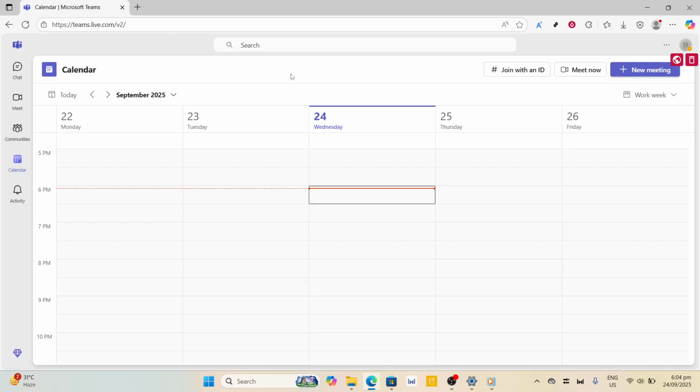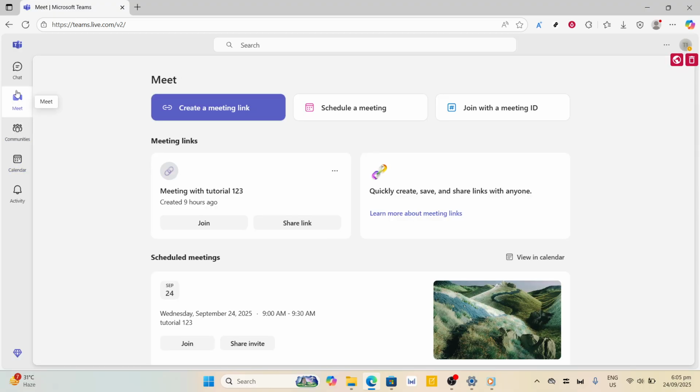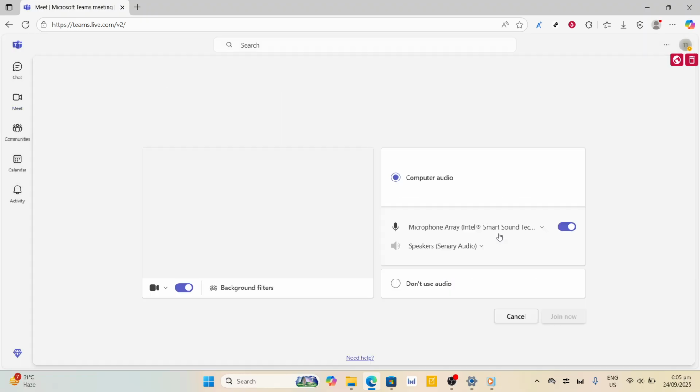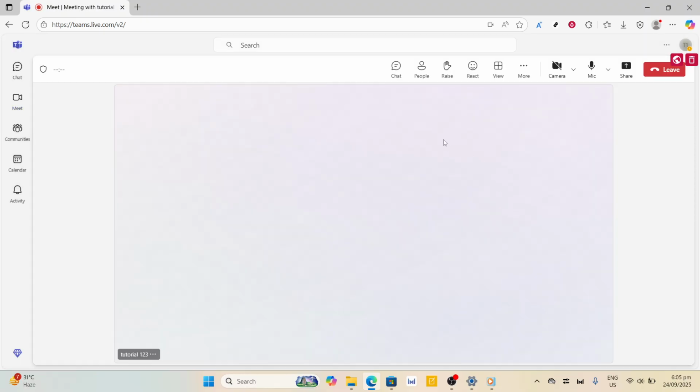Firstly, you'll need to join a Teams meeting. This seems straightforward, but if you've never used Microsoft Teams before, ensure you're logged in with your correct credentials and find the right meeting link or invitation provided by your organizer. Once you're in the meeting, Microsoft Teams will typically display a range of useful tools on the bottom toolbar, including your mic and video controls.